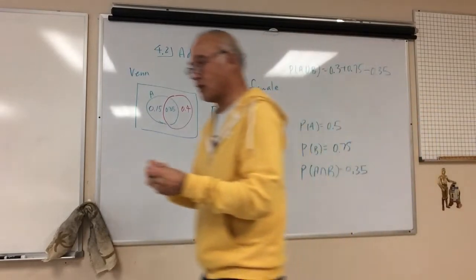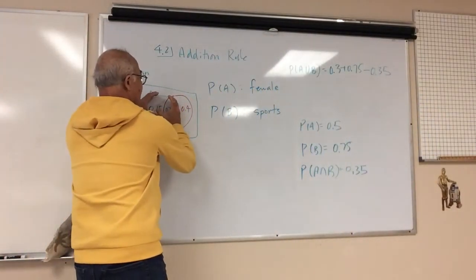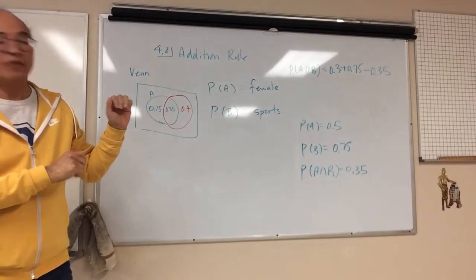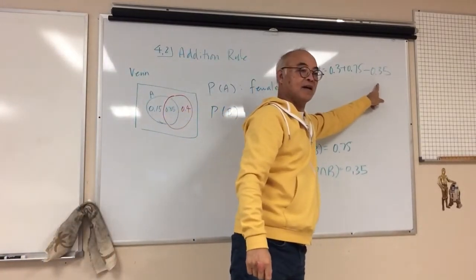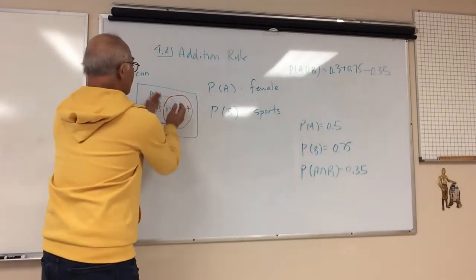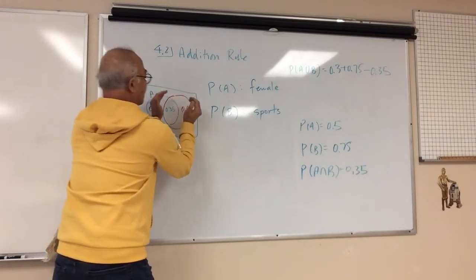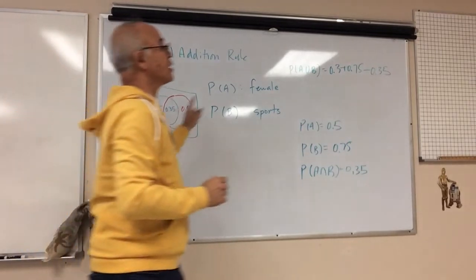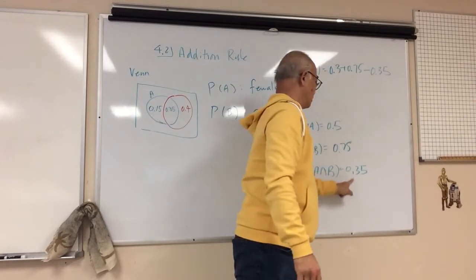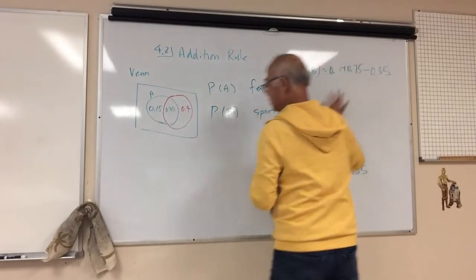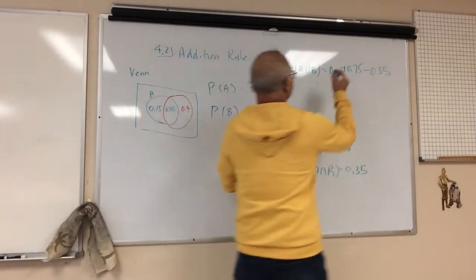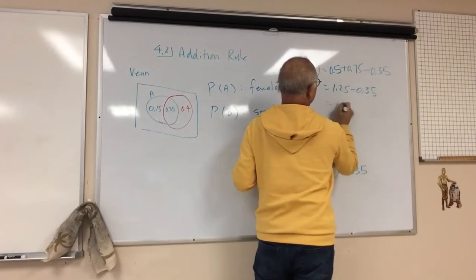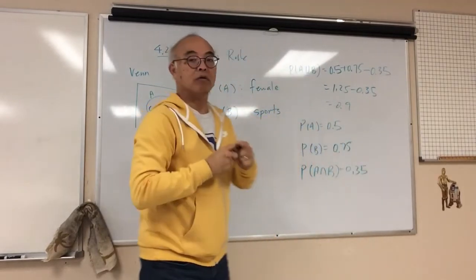The way you should think of this is that I'm adding this guy with this guy, but I double counted the one in the middle. That's why I'm subtracting that guy. That makes sense. I double counted the guy in the middle because I added this guy and this guy. This guy added twice. So that's why I'm subtracting that guy. And so the Venn diagram is for or, not and.